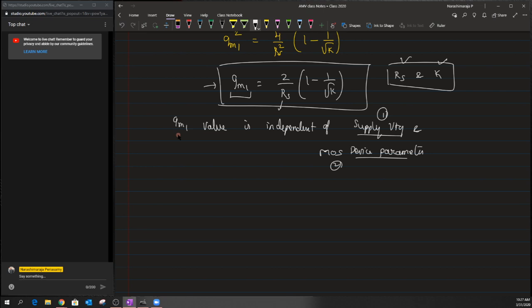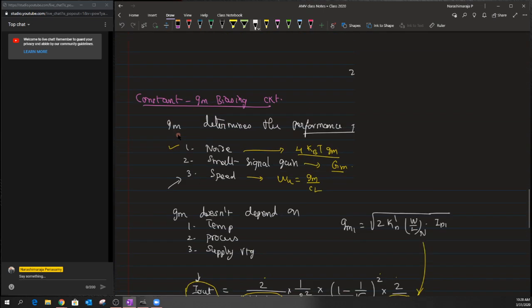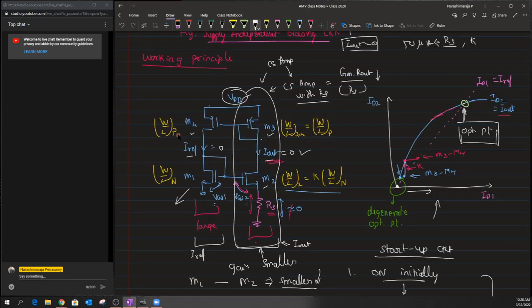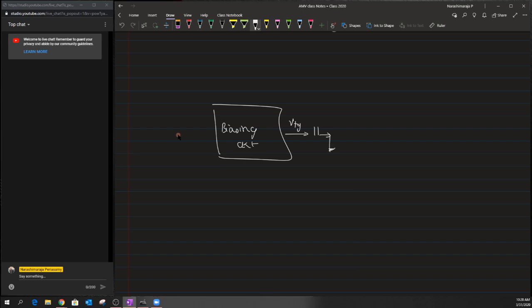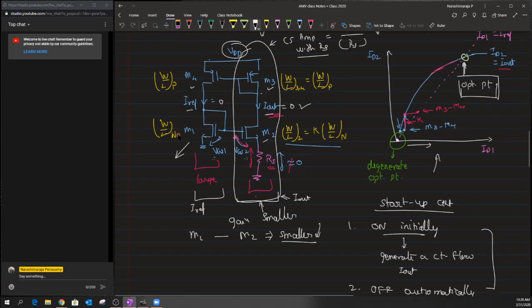And any circuit that I try to use, whatever we have designed, is just the biasing circuit, right? From this biasing circuit, we have to tap out a voltage such that I feed this output of this biasing circuit as a transistor biasing voltage to an analog circuit. Now where do I tap this voltage out of the circuit? Basically tapping out from here.